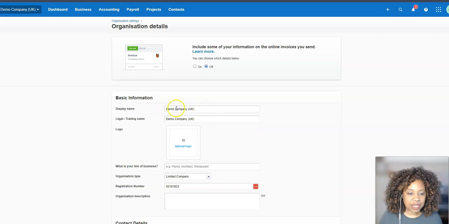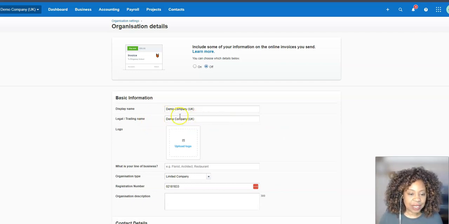So here where it says display name, you're going to put the name that will show up in Xero. So if you're called John Smith Limited, you could just put John Smith in here. Someone like me who has multiple companies in Xero, I just put the standard company name, not always a legal trading name, just depends. This is though where you'll do that.